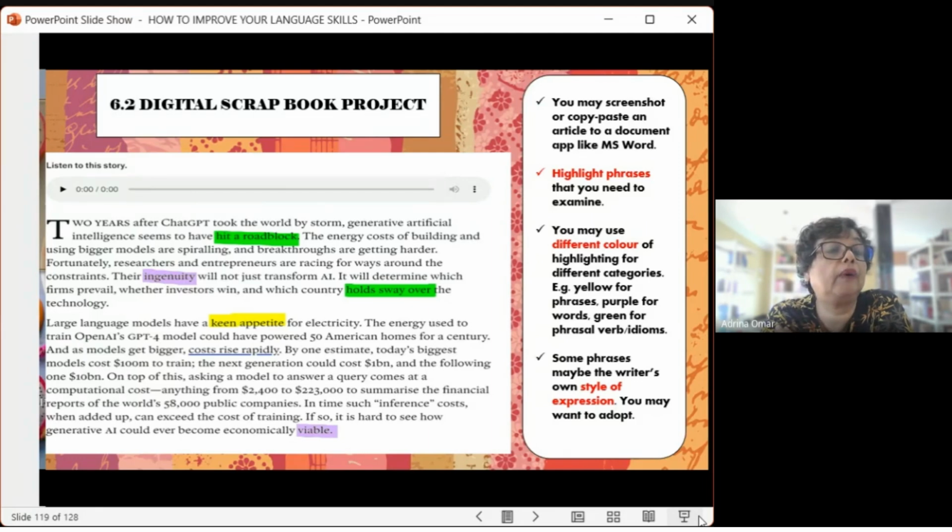Purple for words or vocabulary, green for phrasal verbs or idioms, and yellow for phrases. Sometimes some writers are very creative. They make their own creative phrases, not necessarily from collocations or figures of speech. It's their own, but they are very creative in using the words.